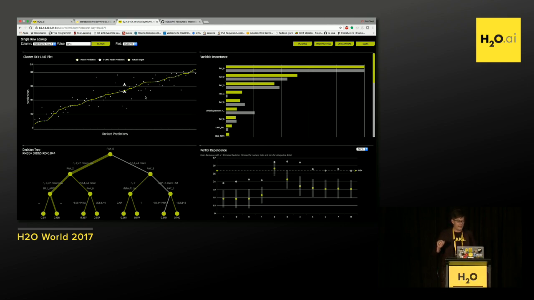Scoring new data for K-LIME is easy. I see what cluster centroid you belong to, and then I apply the parameters of the linear model associated with that cluster to you. That's quick and easy to score. Another advantage is we can make this plot. If you tried to make this plot using the original LIME, it would have no meaning, because the actual pieces of data would be simulated. They wouldn't be from your data set. Here we're showing you, in data you have a chance of understanding, how the explanatory model is doing.